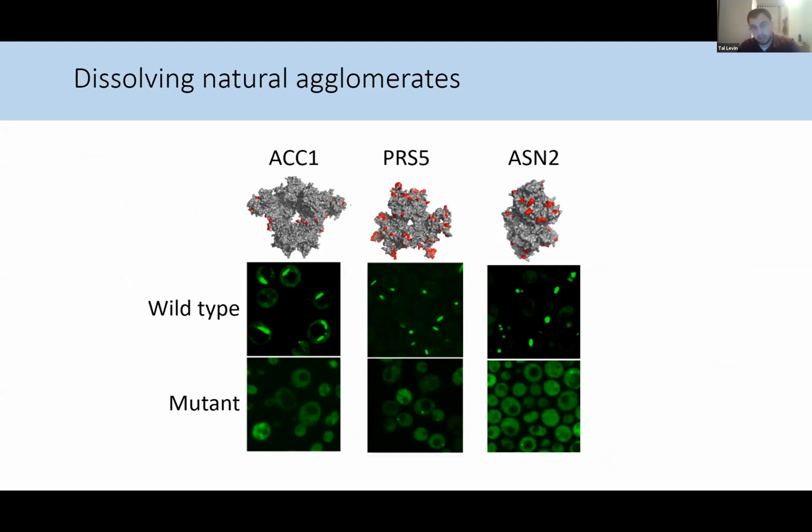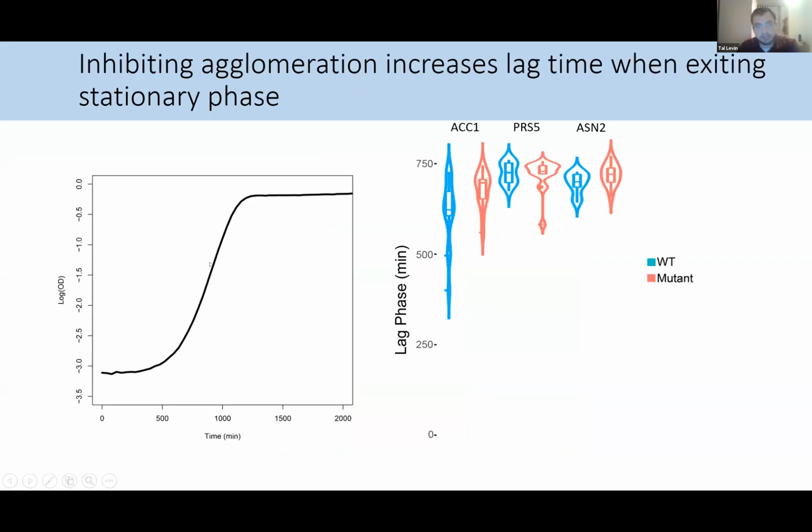And now with these non-agglomerating mutants, we wanted to see how the fact that these proteins are now cytosolic would impact cellular fitness. The first experiment we did was a simple growth assay. We had cells in stationary phase, allowed them to grow, and we measured 2 main parameters. The first, the lag phase, the time from moving to a new media until the cells reach their peak exponential growth rate, and the second, the maximal growth rate that we actually saw. While we didn't see any difference between the maximal growth rates of the wild type and the non-agglomerating mutants, we did see an increase in the lag phase, with the mutants that do not agglomerate spending more time in the lag phase, with ACC1 having a much larger gap than both PRS5 and ASN2.